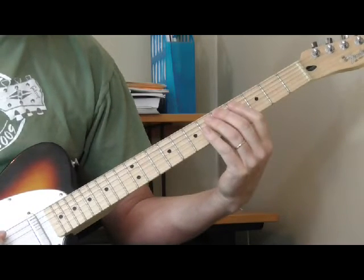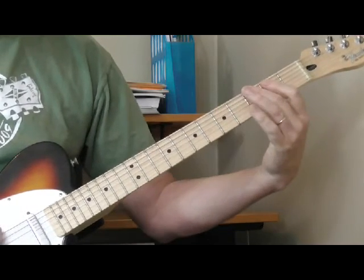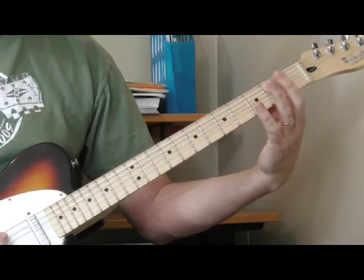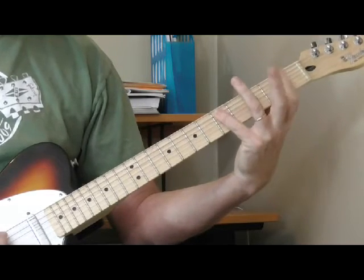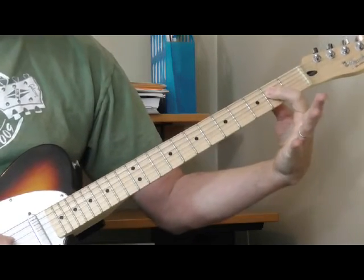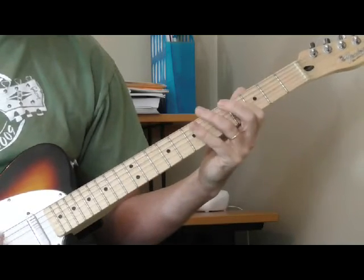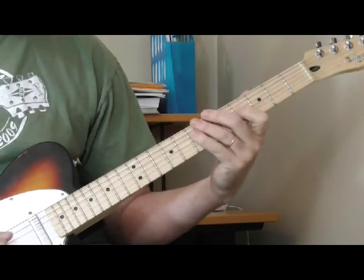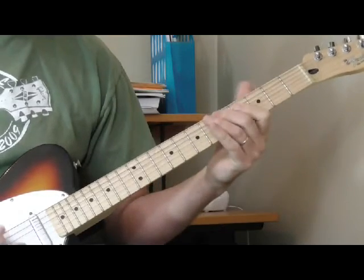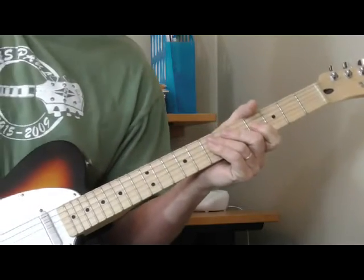So all we're doing is moving that same pattern to the 6th, 5th, and 4th strings. So the G is the 3rd fret of the 6th string. The B is the 2nd fret of the 5th string. The 5th fret of the fifth string. Then there's the second fret of the fourth string. And the 5 is over the A, G, he just keeps that groove going throughout the whole song.